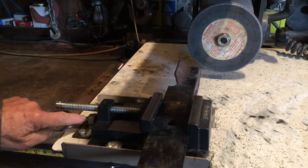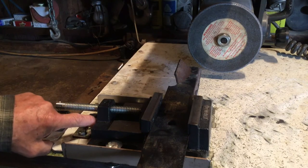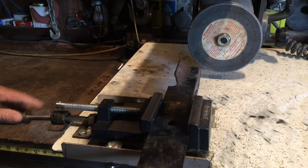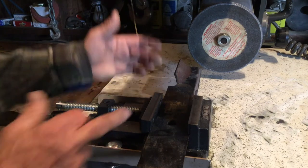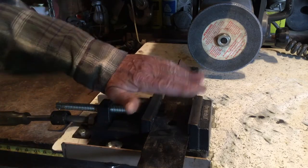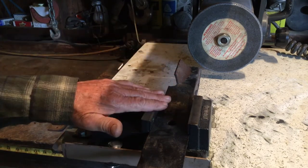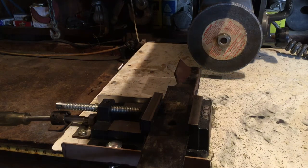To hold this bolt perfectly in alignment, I drilled or machined a point — which you could do with a grinder — on this push bolt. When I turn this, it just misses the blade, and turning it will push the vice in. To control side-to-side movement, angle iron is on both sides pressing lightly against the vice so it can't move sideways, and these bolts with tensioning grommets keep the vice from moving up and down to ensure a clean cut. Here we go — I'm ready to turn it on, adjust it, and you can watch it cut.